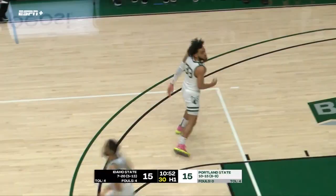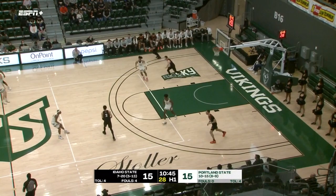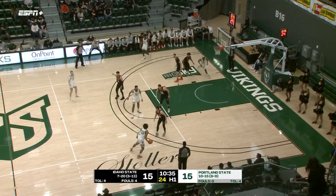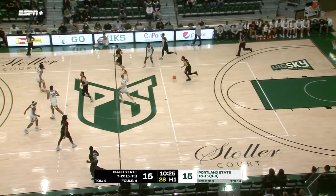Starks with a muscular finish — back-to-back buckets. Michael Starks playing aggressively offensively, something you like to see, an added bonus for this Vikings team. And another Idaho State turnover. Starks scans the floor as he crosses the timeline. All tied at 15. PSU in the home white and green, Idaho State the visiting black and orange. Alley's three rims off, Smalley runs down the rebound. Vikings knocked down 11 three-pointers in Thursday night's win.